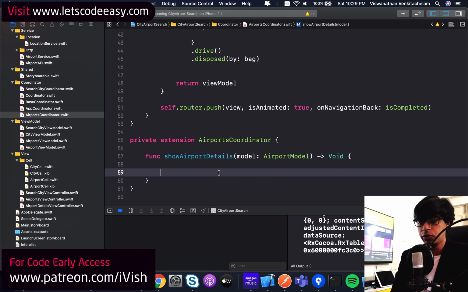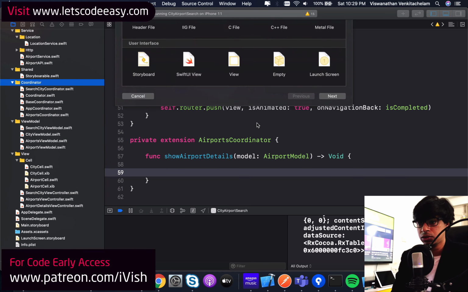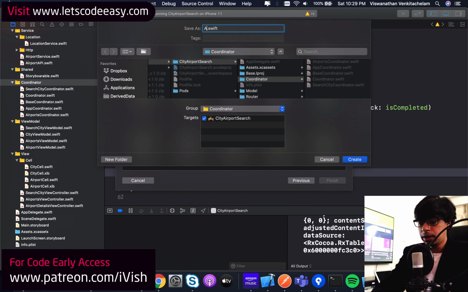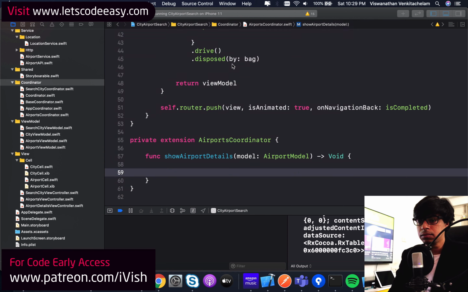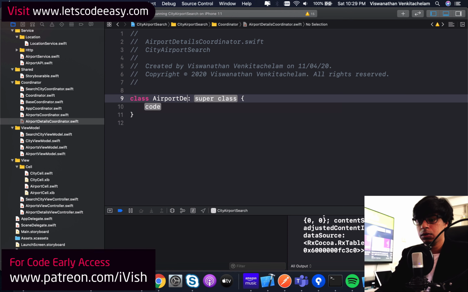And here, this is where I'm going to create that instance. We don't have a coordinator, so we need a coordinator here to show that airport details. So let's create that. We don't have that, so a new class called airport details coordinator.